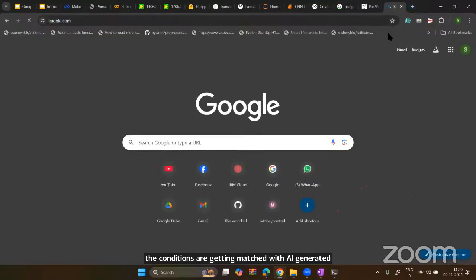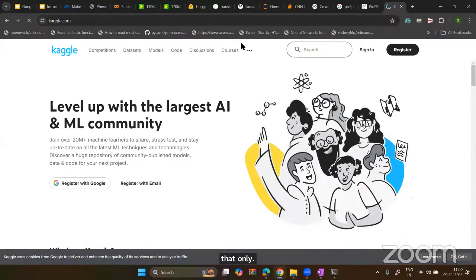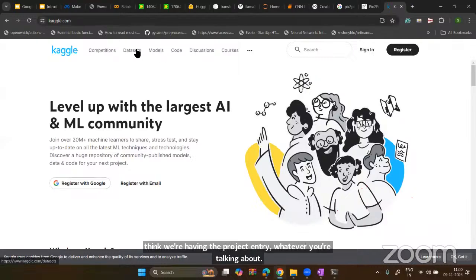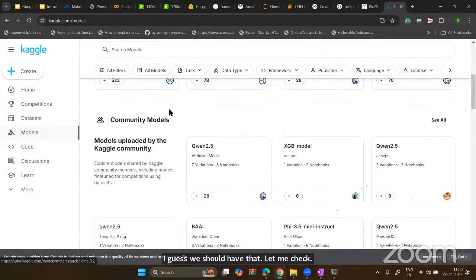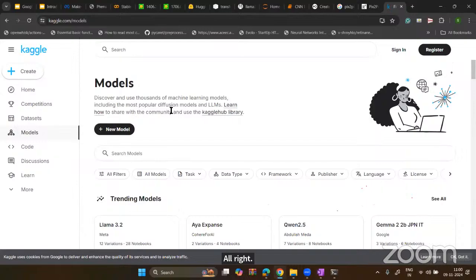So I want to show one project based on that. In Kaggle, we have that project. Let me check. Recently I've seen this kind of use case in Kaggle. They are trying to identify whether a text is AI generated or human generated.